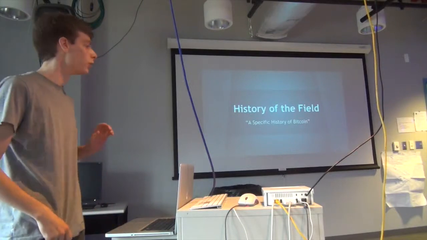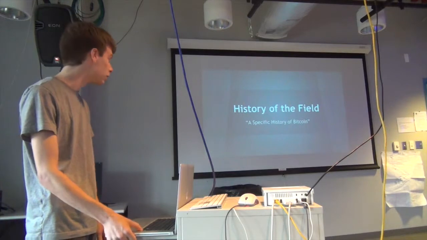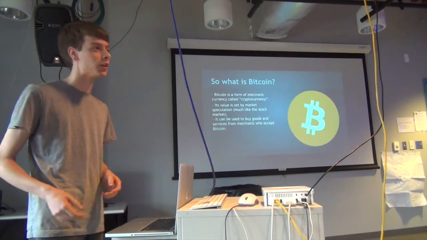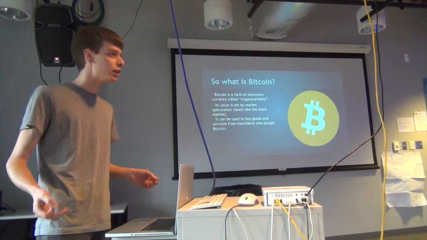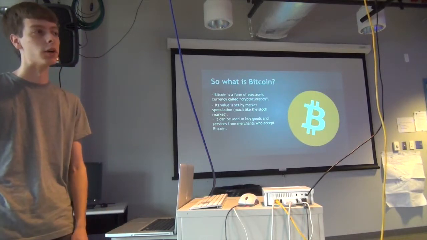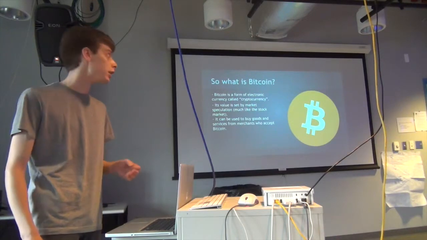Alright, so I just want to go through this really quick. I know I presented it before, I just want to go back over it real quick. So basically, what is Bitcoin? Bitcoin's a cryptocurrency. Basically, you can spend it online, it's stored digitally, it's backed up by a market system, so I guess its value comes from market speculation by traders.